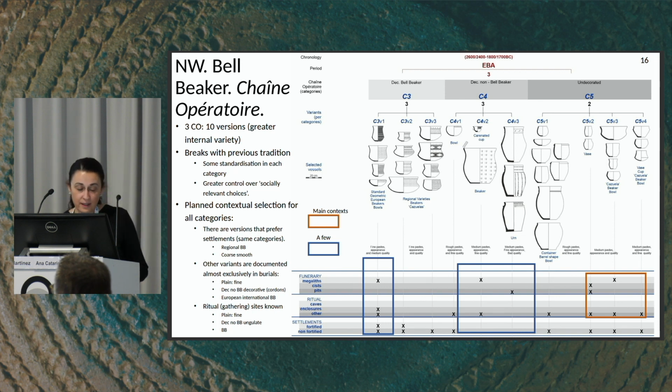For me, the technological change is obvious with Beaker. There are now three ways of making pottery with their internal variants. These categories and variants are accepted in all levels of social life and obey a clear order in the world of these communities. They are deposited in carefully selected contexts from the earliest Beakers. Nothing is left to chance.